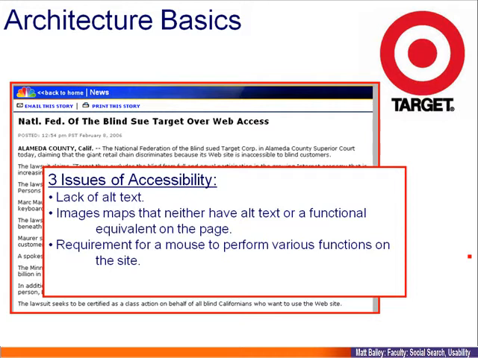The second thing was an image map. An image map is a group of images, and each image has its own link to another page. Now, that's wonderful if you are sighted and you can look through this image map. One great example is being given a map of countries and you select what country you're in. It's wonderful if you're sighted, but if you're not sighted, all you know is that there are a lot of graphics there, but there's no description to let you know where you need to click.